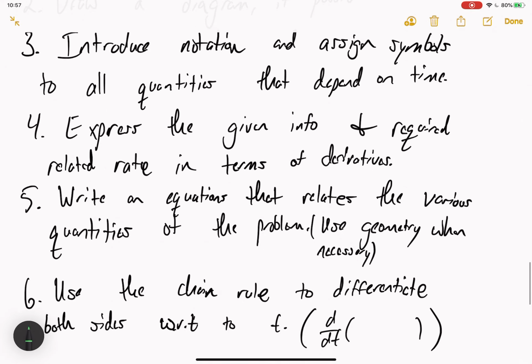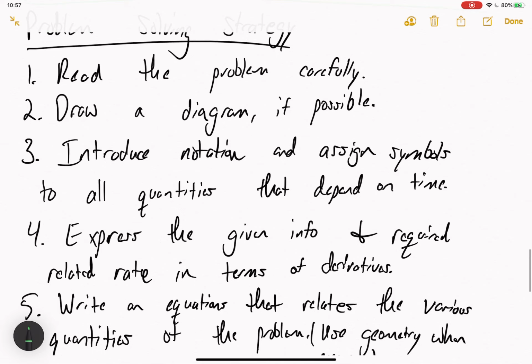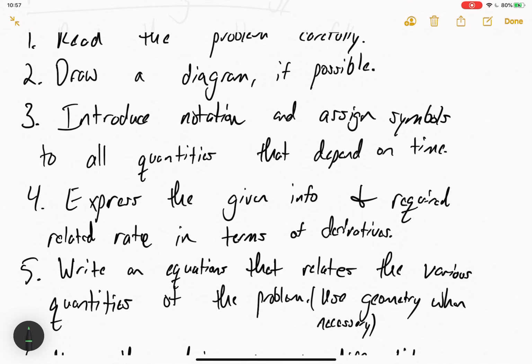So the first thing we want to do, when we see a problem, is read the problem carefully, make sure you understand what it's being given and what it's asking you to do. If you can draw a diagram, definitely try to do that. Because sometimes, if you need to use geometry, then you'll probably need to draw a picture to help you understand what the sine of this angle is supposed to be. Or like the pool problem. So draw a diagram if it helps. It may help you create the equations that you need.